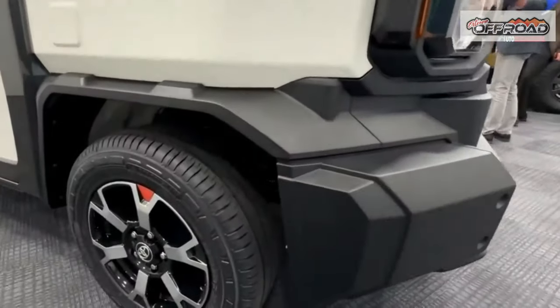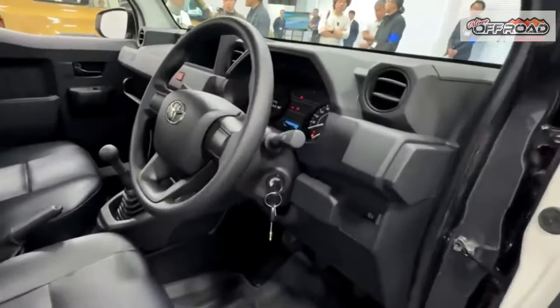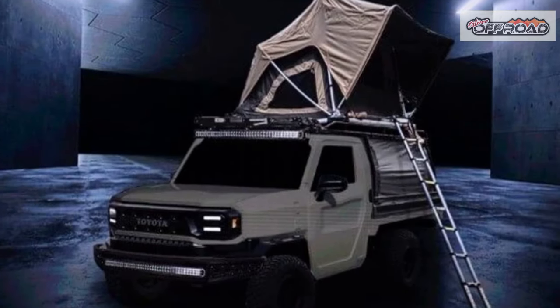I first saw the IMV-0 sitting in the sun in the infield of Toyota's sprawling Shimoyama test complex. I twisted the ignition and heard that four-banger drone into life without much fanfare. I reached for the knob on the end of the floor-mounted shifter and moved it through its extent, which offered the kind of imprecision you'd expect given its length, each of its five gears providing only a vague resistance.